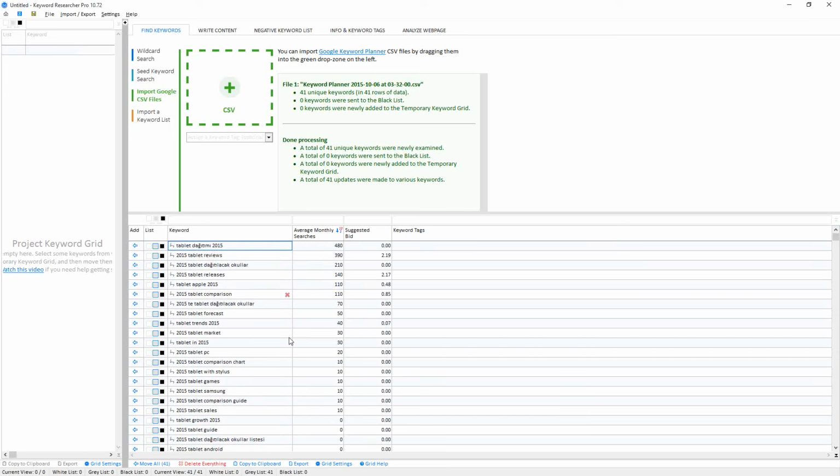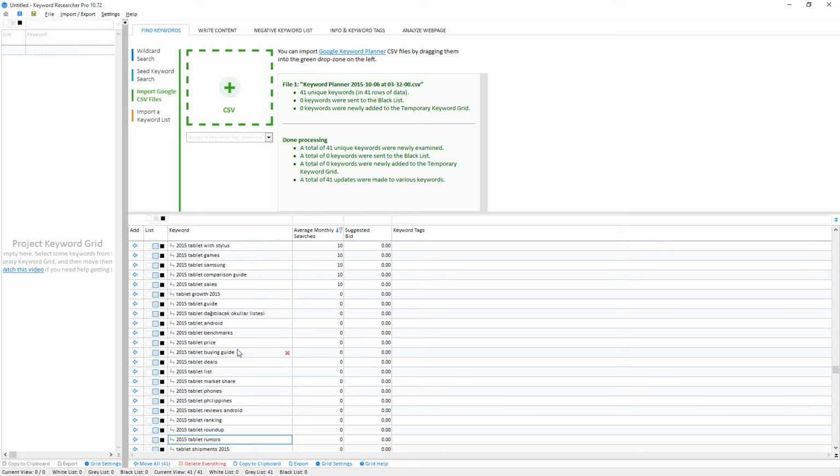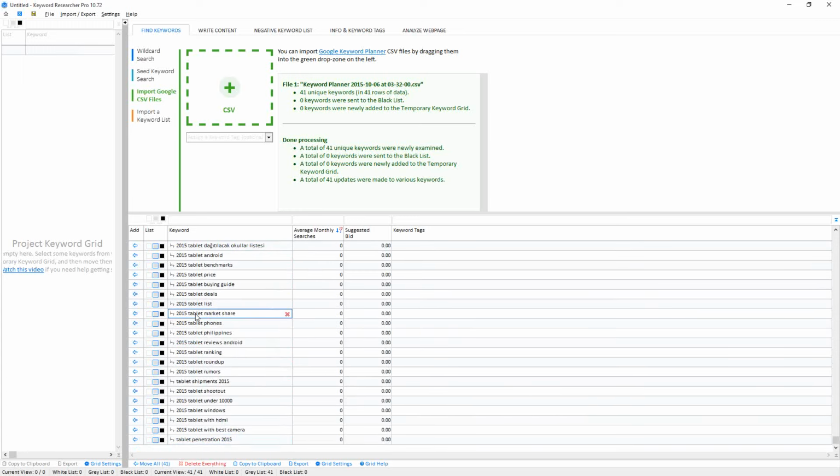You do want to focus a little bit on those traffic counts, but also go through your entire listing and see which phrases fit the kind of content that you could see leading to somebody purchasing a product. Things like comparisons obviously are going to be a lot better than perhaps market share.